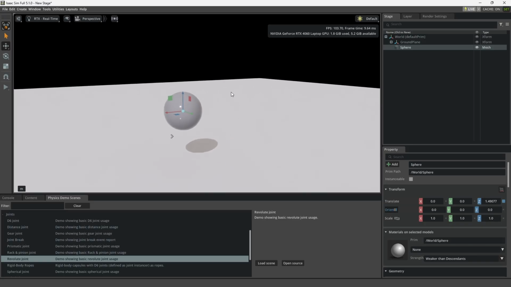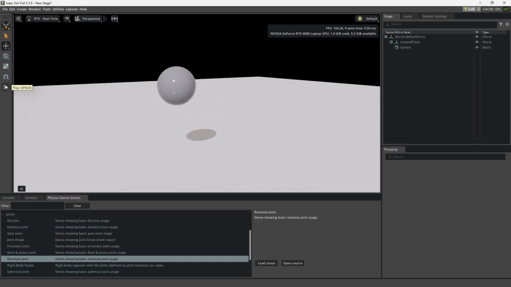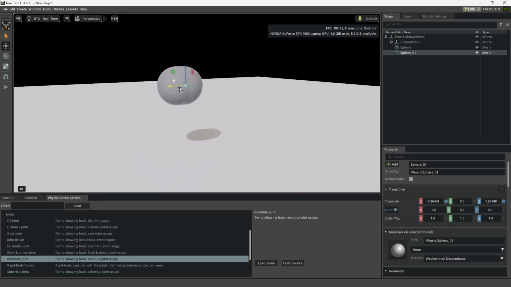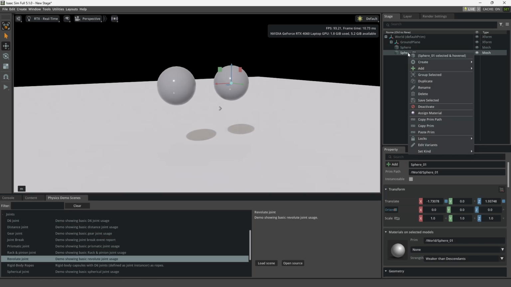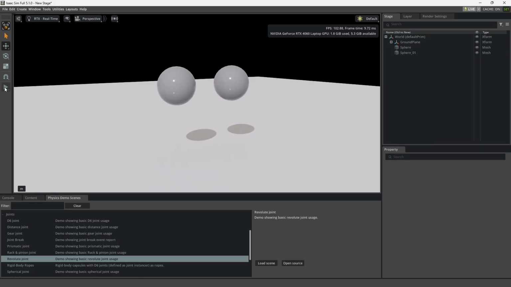And kind of like in that last example, you could see the beam that was floating. That basically means we're not going to apply any physics to this sphere. But what we'll do is duplicate it. And we'll put this sphere off to the side somewhere. This one, I'm going to go ahead and apply some physics to it and say, whoops, we got to go to add physics and add that. And now we can see this sphere drops.